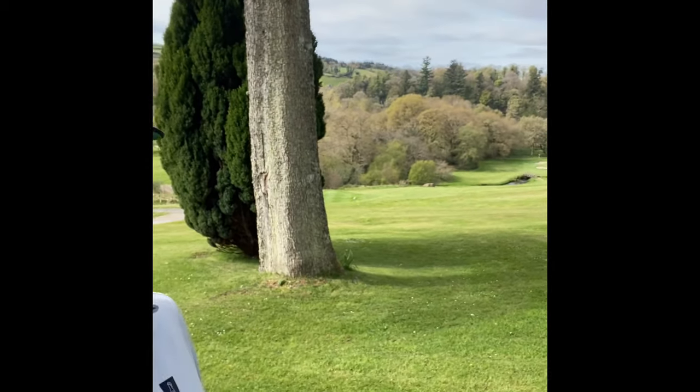Hello guys and girls. Behind me is the absolutely stunning Bobby Castle. I'm about to have a game here, give you an idea of what I'd hit off the tees and how I'd play this golf course. We've got a Devon and Cornwall PGA event here this week, so I'll be thinking about where I'm going to leave my golf ball, what I'm hitting off the tees, and hopefully putting a score together. Come along and let's see how we get on.